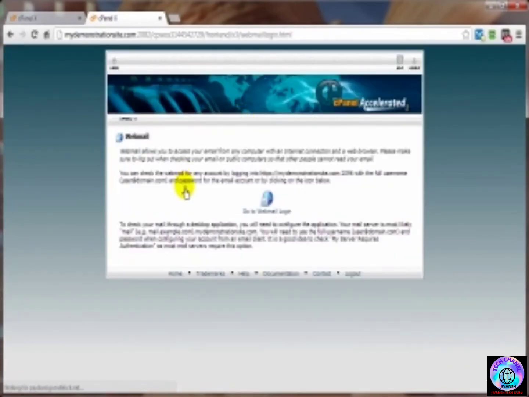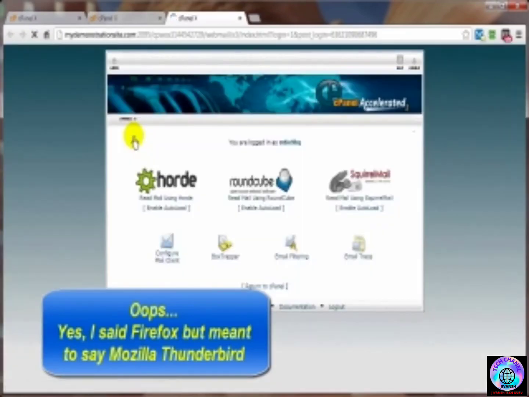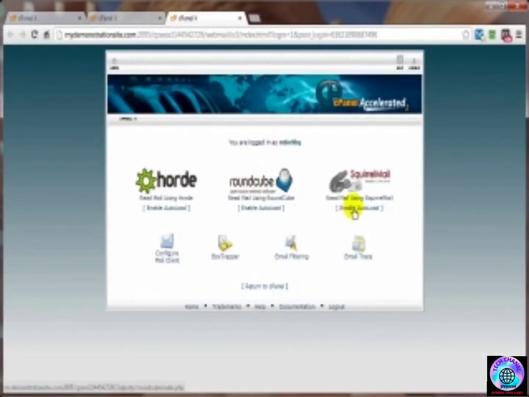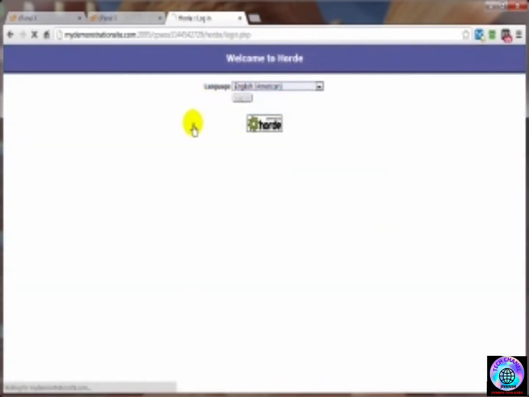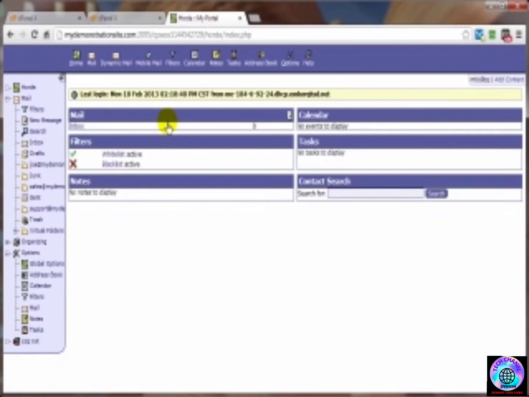Now, I don't use these myself because, like I said, I use Firefox. But anytime that you create an email account, they're automatically viewable here in any one of these because they all show the same thing. They just show them in different ways. For example, under Horde, this was probably the more powerful of the 3. Click on Login. I say powerful because it also allows you to create filters, which is a little beyond the scope of this video, but you can create filters, you can do all kinds of stuff here.